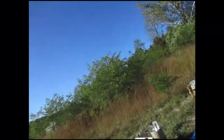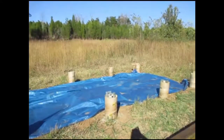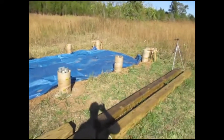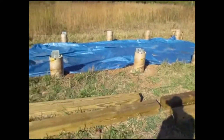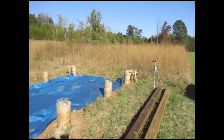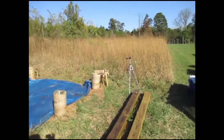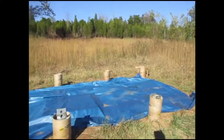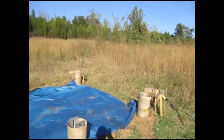Okay, well it's Friday around 5 o'clock or 4 o'clock. Let me first show you how everything looks, pretty much the way I left it. My big 6x6 by 12 beams that are going to go across. I'm going to have a delivery tomorrow morning, hopefully, but Lowe's said their truck broke down, so I'm going to have to go pick it up to actually start the subfloor. But I thought you might want to see my camp.